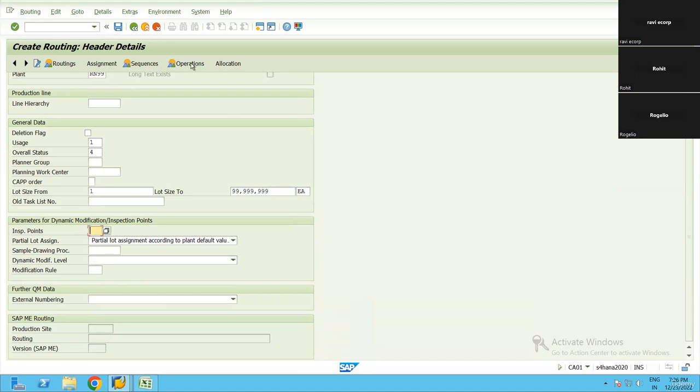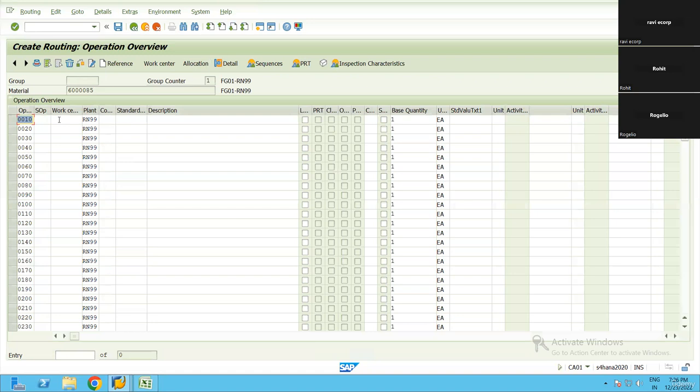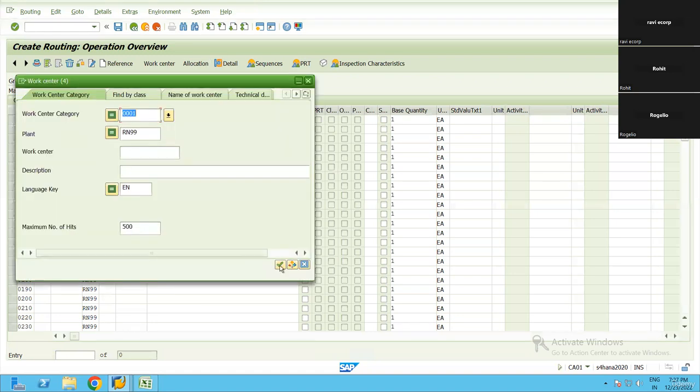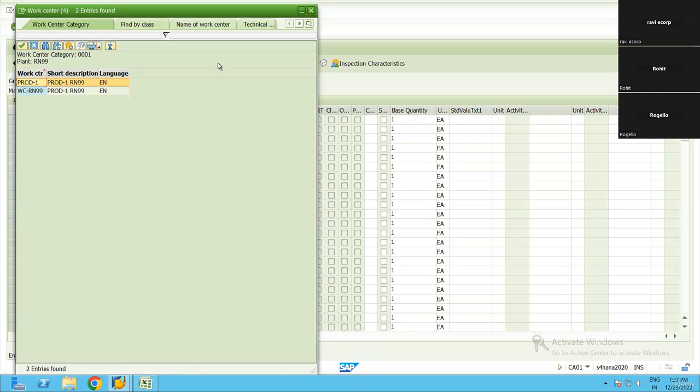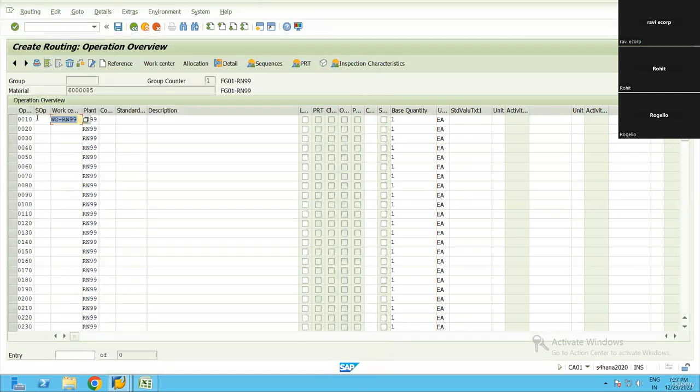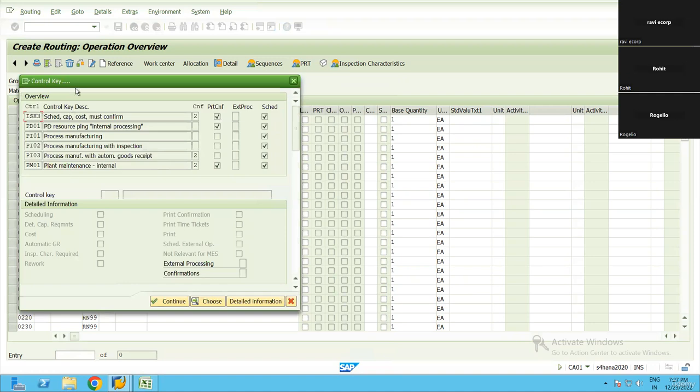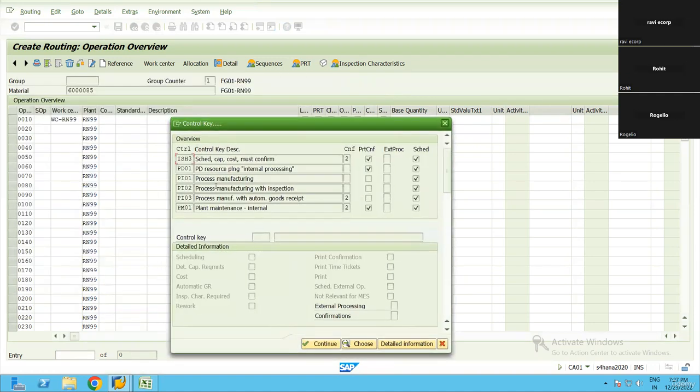No. Next is operations. Here, you need to maintain the operations. In which work center you are performing the manufacturing, you need to maintain the work center over here. WC RN99 is our work center. And what is the control key? I'm using the standard control key. I think it is PP01.